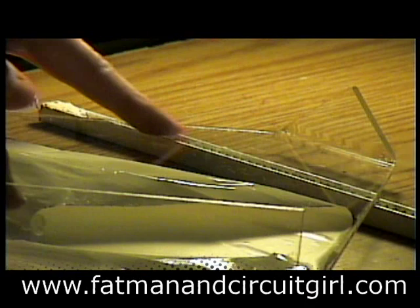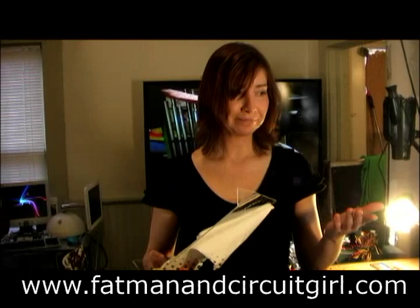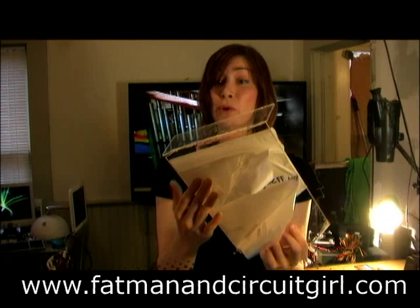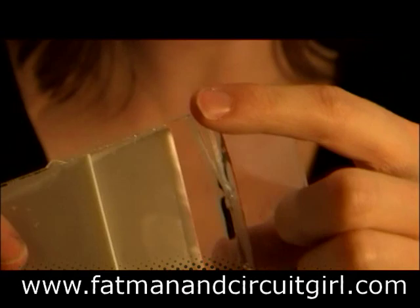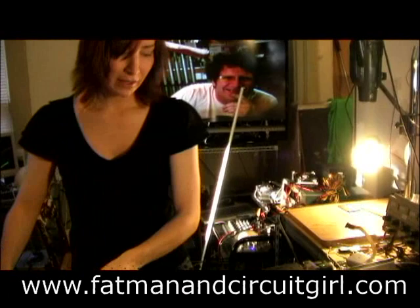You can control the heat and start heating a very thin line along the plexiglass. Pretty soon it'll get tacky and you can just bend it — it bends like taffy and it's workable for about a minute after you heat the line. You can make nice angled bends and have a nice corner. Here's what happens if you don't heat it all the way through evenly: you'll get breaks where it's not heated enough. But it's a great way for the hobbyist to make plexiglass boxes without having to glue together a bunch of joints.